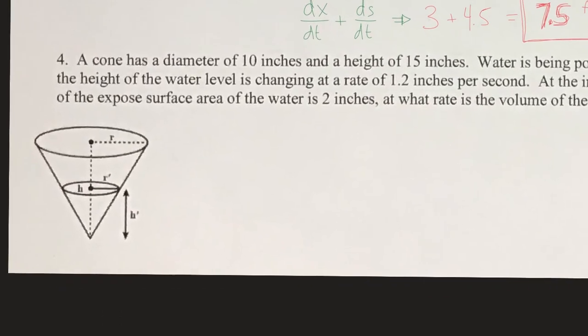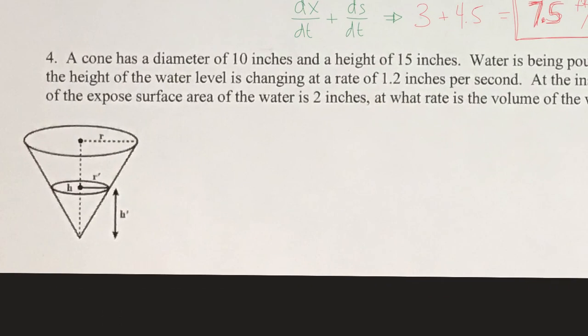So these are wonderful. We did a lot of them in geometry. A cone has a diameter of 10 and a height of 15. Okay, so if the diameter is 10, that means the radius is 5. So a maximum radius of 5 and a maximum height of 15 if the whole entire thing is full, right? So if our cone is full, then the radius is 5 and the height is 15. Okay, chances are it's not full.